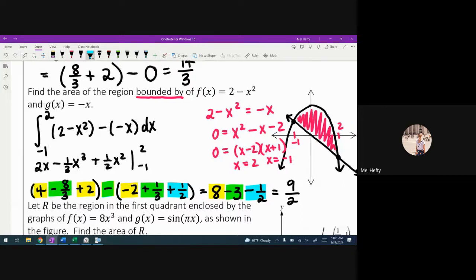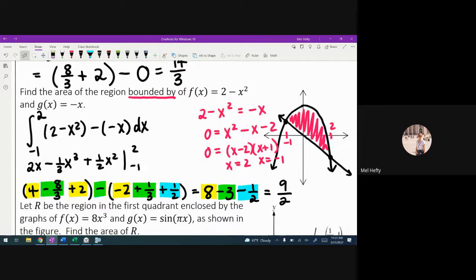All right, reasons I like my answer. One reason, does anyone know the first reason? What kind of number is that? It's a positive number. So it needs to be a positive number. I did get a positive number. Also, 4.5 kind of sounds like an okay number to me. That area doesn't look super huge, but it's also not super small. I would be concerned if I were getting something like 10,000 or maybe 0.1. So you can at least sense make even if your answer is a little bit weird. All right, let's go ahead and try out a couple where we're working with the calculator.